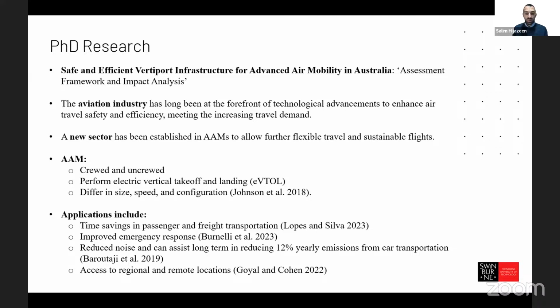Interestingly, they will be used at the Paris Olympics this year. So keep an eye out and see what learnings we could potentially take from Paris. But essentially, it will be a new sector in the industry, and it still hasn't been implemented commercially, but there is a lot starting to pick up, a lot of businesses picking up in the US now and across Europe. And these operations can be manned and unmanned. So you can have pilots on board and without pilots. And as I mentioned, they're all going to have different performances.